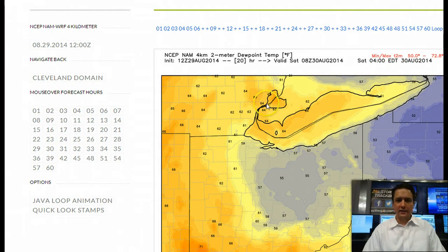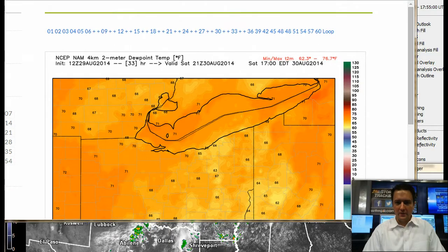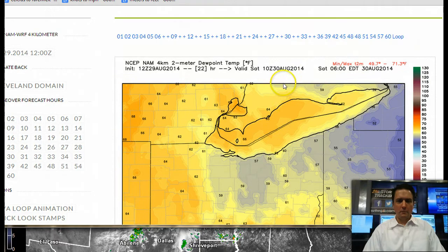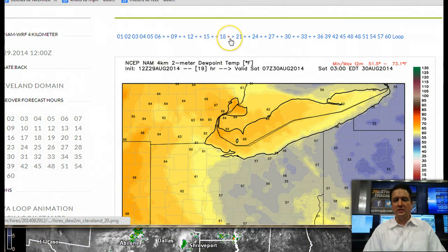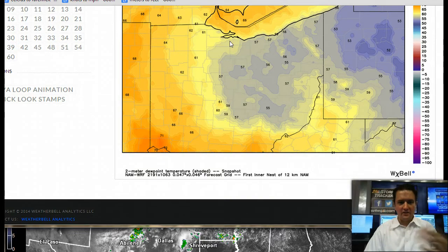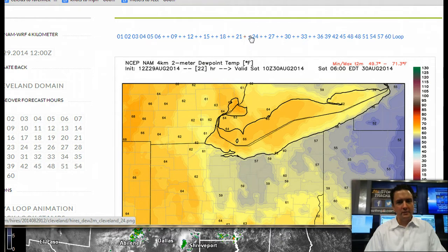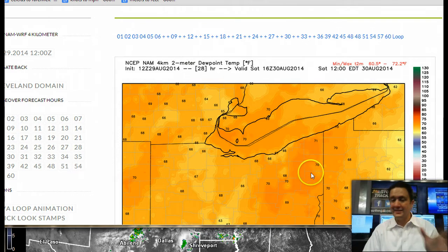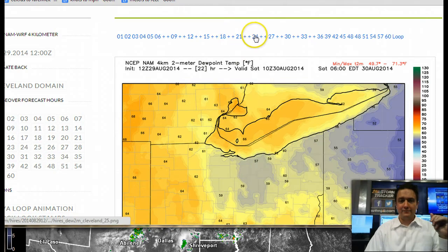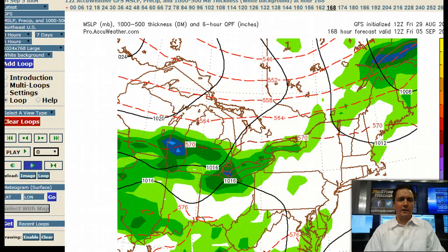You can visualize here, as we go out through time, the increase in dew points across eastern Ohio and western Pennsylvania. We've got the dry air mass around now, and as we head through tonight, we're still in the comfortable zone — dew points down in the 50s overnight. But notice southwest Ohio, where the warm front has passed and dew points are rising. Watch the dew points rise tomorrow: at daybreak still not very humid, but then midday and afternoon the warm front comes blasting through. By noon the dew point could already be up in the upper 60s to around 70. So dew points tomorrow may start in the upper 50s, but by lunchtime it's going to start to feel really muggy, and it's going to stay very muggy through the rest of the day.